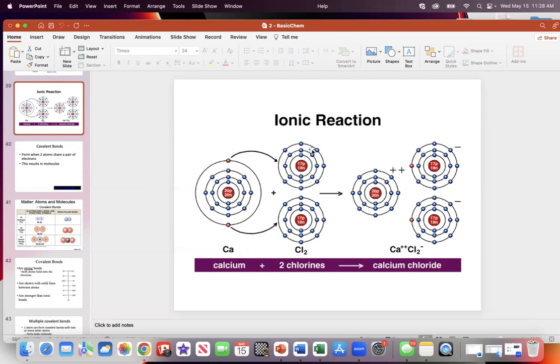And then chloride, we just talked about chloride. Each one wants to gain 1 more electron. So chloride will gain those electrons. It's 1 more negative, becomes a chloride ion. So each chloride can only take 1 electron to follow the octet rule. So 1 calcium has to pair with 2 chlorides. So CaCl2 is a salt. They use the ionic bond to connect to each other.